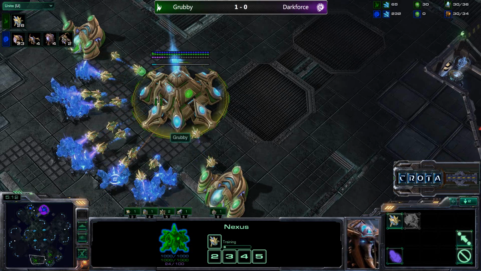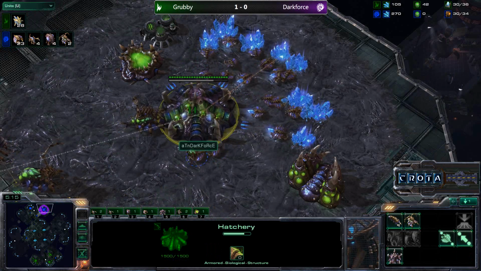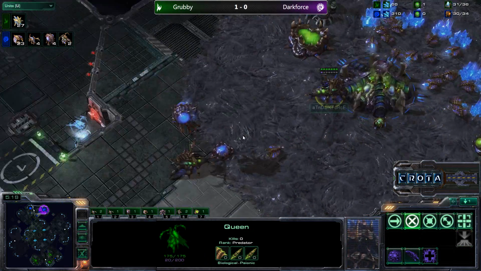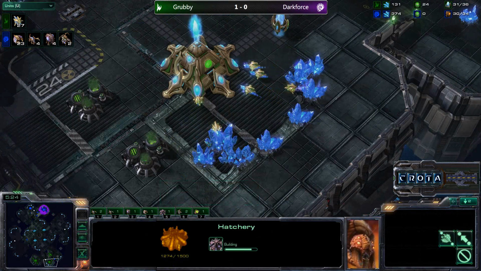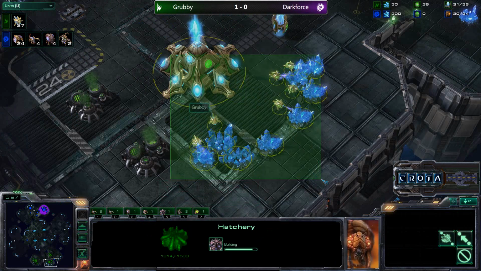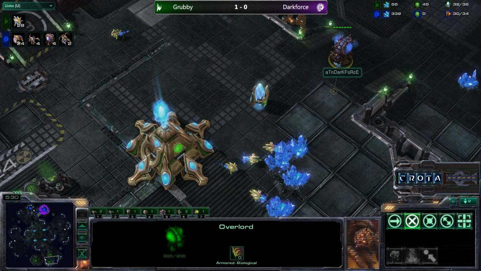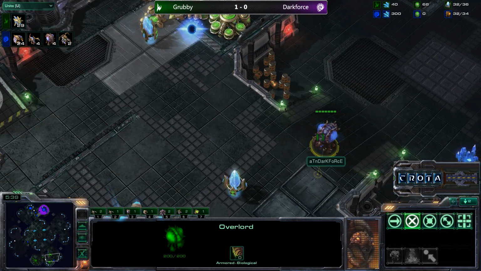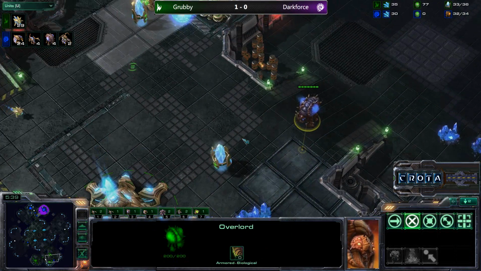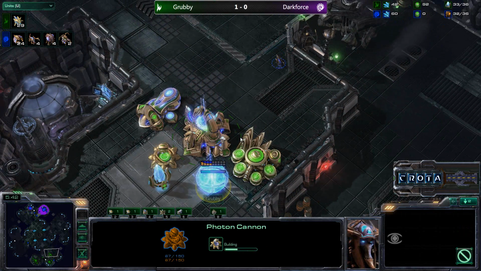And Grubby should be able to hold an economic lead for a little while longer, as Darkforce does not have his second hatchery up yet, so Darkforce is still only mining off of 8 mineral patches as opposed to Grubby's 16, as now 1 Overlord is in the air. It looks like a Stalker will come out, meet and greet, and destroy that Overlord in just a moment, as a second Photon Cannon is now coming in.